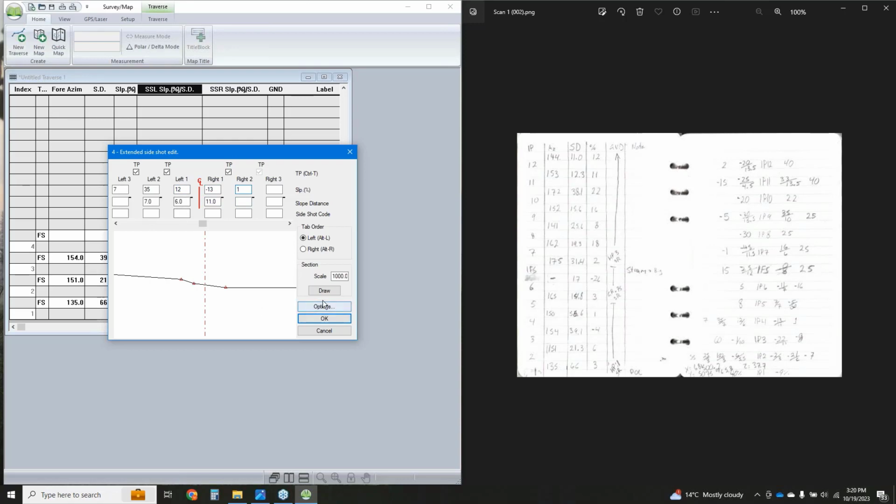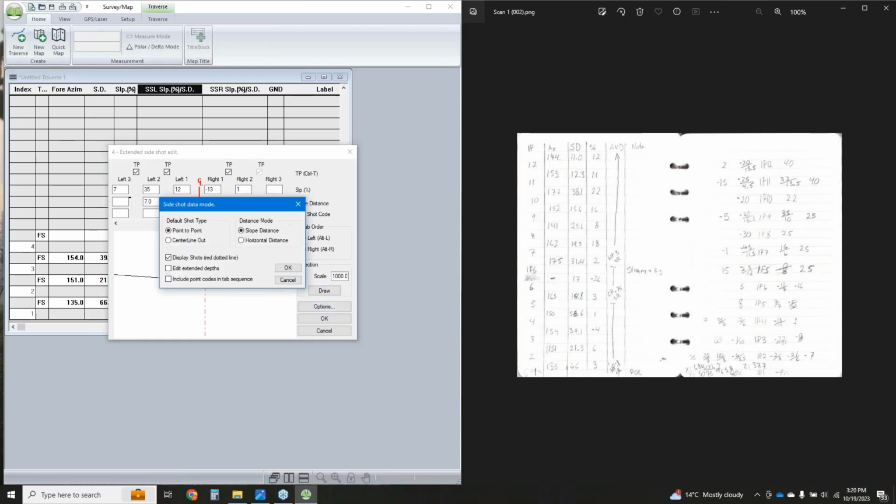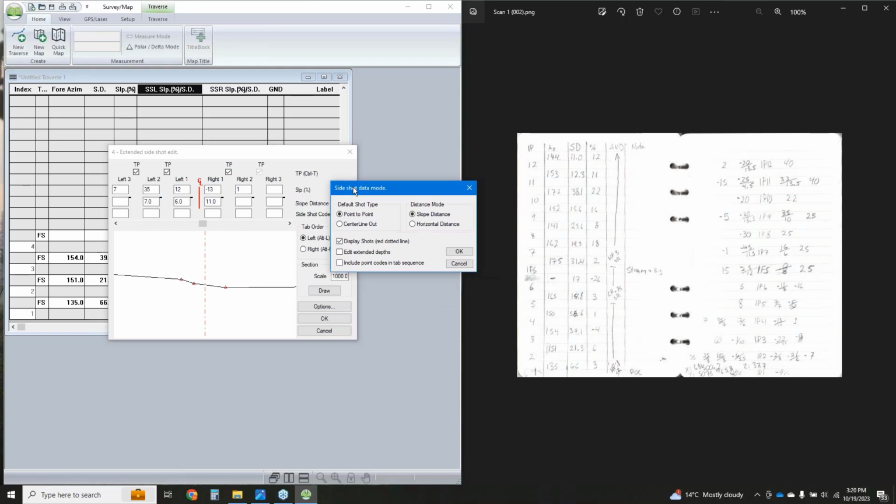All right. Now, another option here, and this is one of those things that I'm going to probably reference my notes to make sure I don't forget some of the stuff that I'd otherwise take for granted. In this cross-section entry, if we click options, well, right now I've got it point to point. So this 12% for 6 meters, if we go to there, we're measuring from that next point out 7 meters at 35% to get that. If we switched it to center line out, we'd be doing all of our measuring from center line.